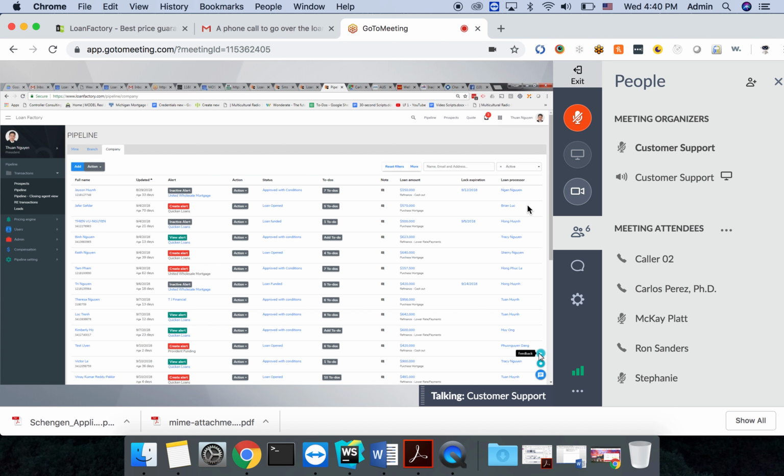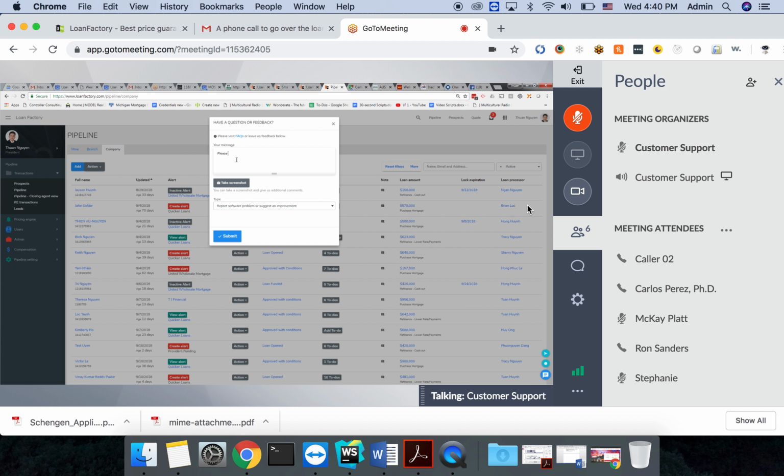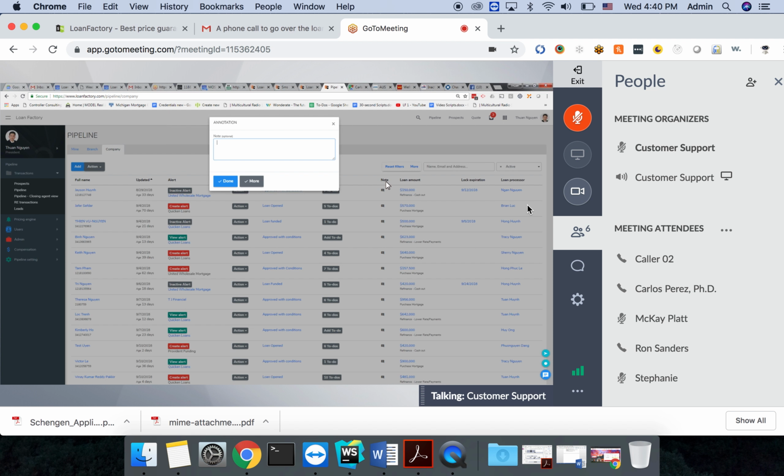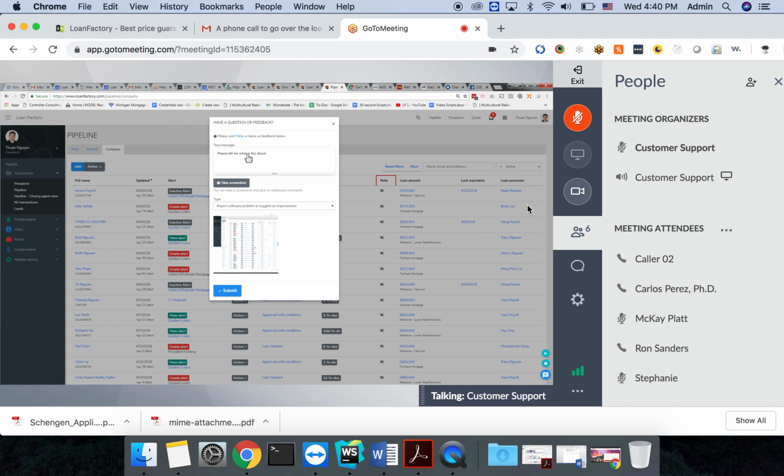You can click on the button and say, please tell me what this is about, and then you can take a screenshot. You can identify any element here, like here. You click on that, and then it will populate everything, and then you can click submit, and we know that you need help to answer this, and we will get back to you.